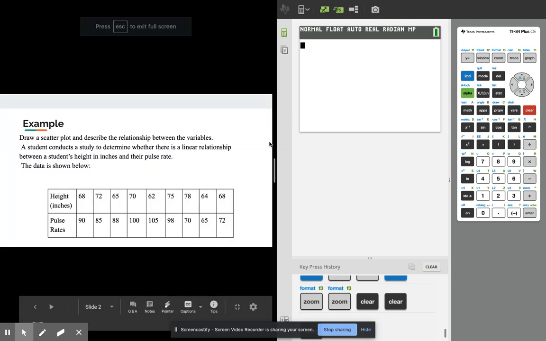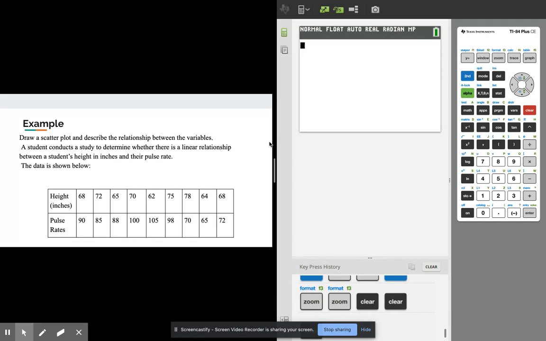So in this video, I'm going to teach you how to find the correlation and make a scatter plot for data in a linear regression. And in order to do this, I'm using a TI-84, but you can also use a TI-83, a TI-Inspire, or other types of calculators to do this. We normally use technology to make these things.